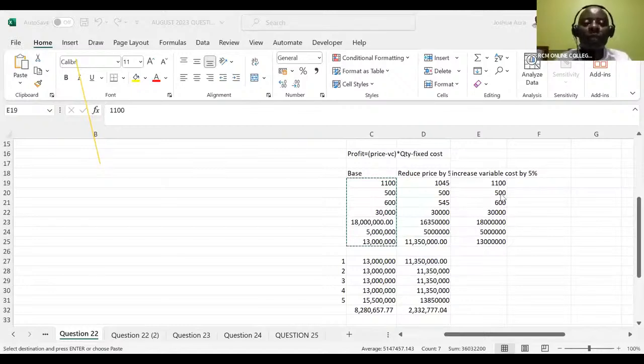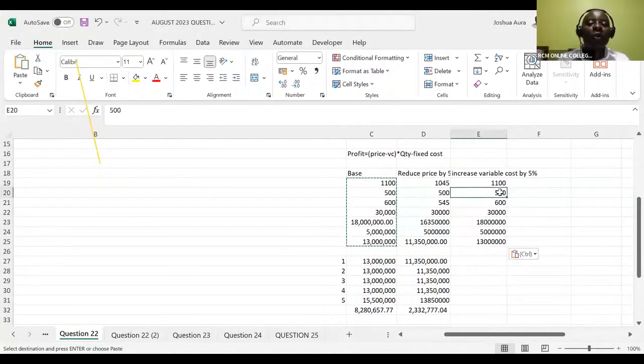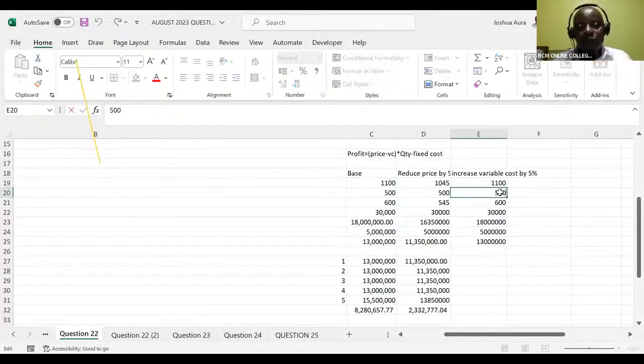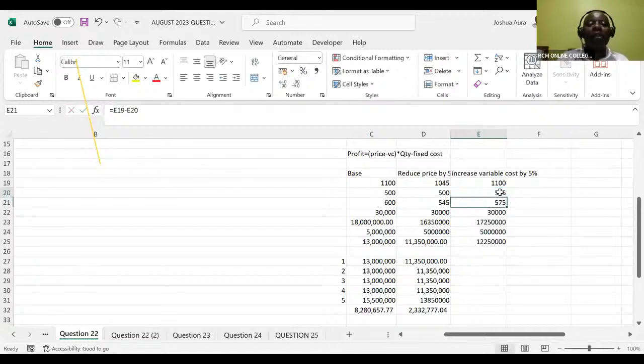And I can see my variable cost is this 500. So I'll put this cursor on this 500, and then I bring back the 500 to live. So I say F2 like that. Of course I can go ahead and increase this by saying times 1.05. But if you say just times 1.05, this thing will not bring itself up. You must go back and say equals. Once I say enter, every other thing changes automatically. So I have a new cash flow profit there.